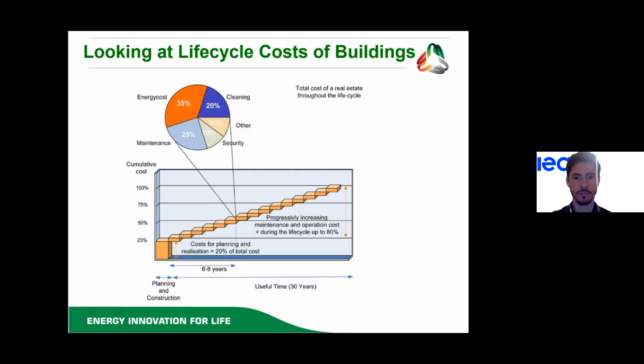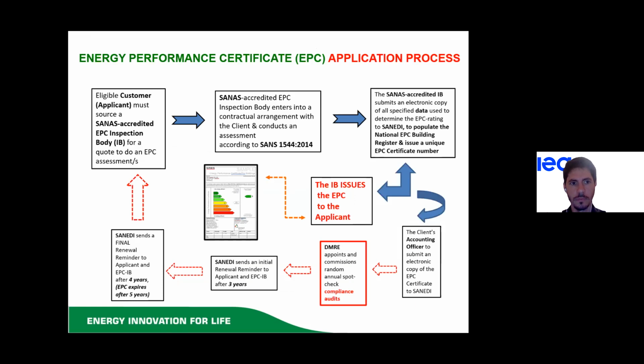And EPCs has this mechanism to state where you are in terms of your energy consumption, identify where you can improve, and continuously improve that and update with the technology. I won't go through this in too much detail, but in South Africa, the Energy Performance Certificate process, the application process might look complicated here, but it's not.